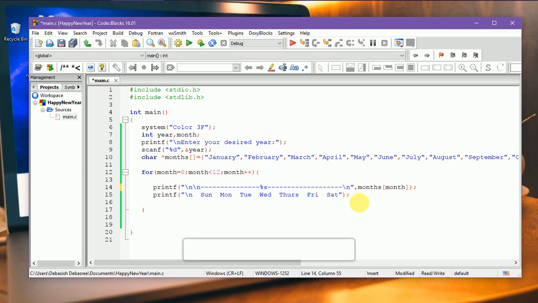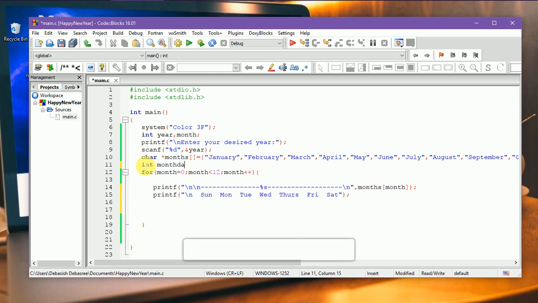So now what to do next? Now we will print the dates of the month, that is 1 2 3 4 5 6. January contains 31 days. February of a non-leap year contains 28 days, and for a leap year 29. Okay, let's make an integer array first, containing all the month days.